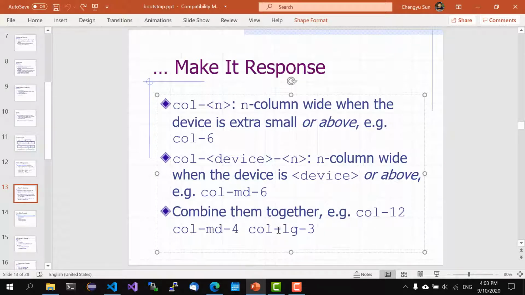For example, this one says that the block should take up 3 columns when the screen is large or extra large, and it should take up 4 columns when the screen size is medium, and it should take up 12 columns when the screen size is extra small or small.